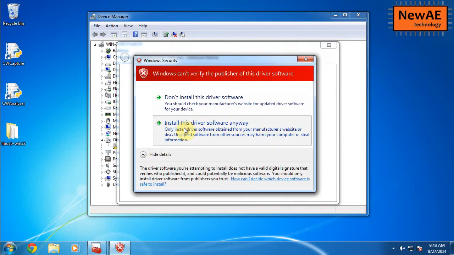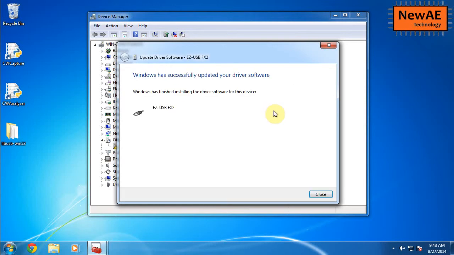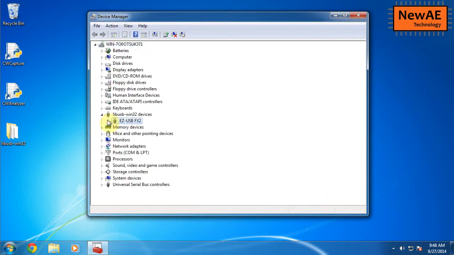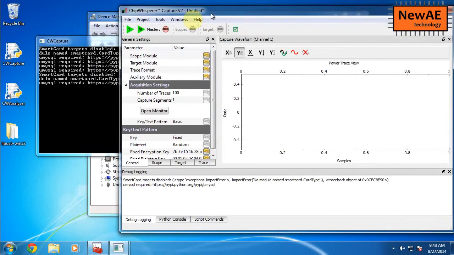As a note, I'm using the 32-bit edition of Windows here. The 64-bit should also install the libusb driver. The open source libusb driver is supposed to work on the 64-bit version of Windows, which I normally use as well. This is just for the tutorial. I have the 32-bit edition, so don't worry that you get that error. You should not have an issue with driver signing. There are actually two drivers that are going to end up being installed. The first one is the Cypress EZ-USB driver, which you see there.